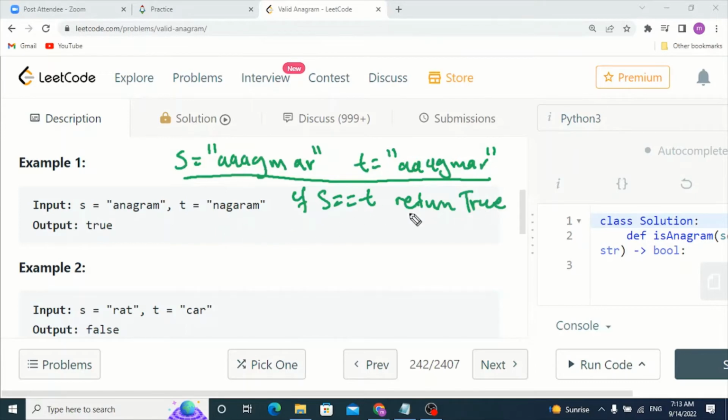So this is a very simple way of doing this, but the problem here is the time complexity of this is n log n. Because we are sorting a string, it will be m log m plus n log n. So the time complexity for sorting this is n log n, and the time complexity for sorting the other is still n log n. So all of that together is the same thing.